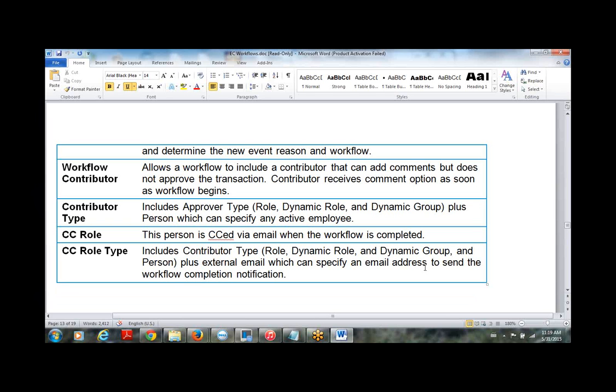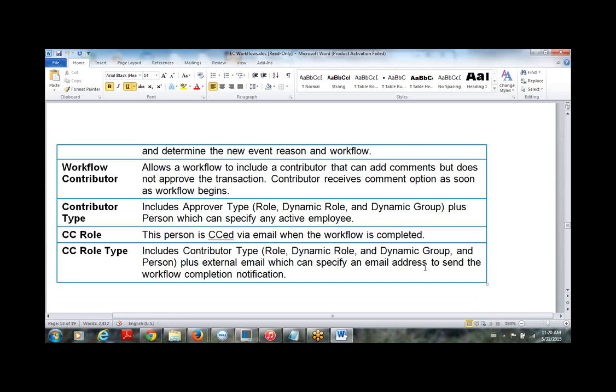And then contributor type, you can mention whether it is a role, dynamic role, or dynamic group. Dynamic role is determined by the system itself, and it has to be an active employee. And CC role is a person who's just informed. He is just informed that this is triggered, or this event has happened, just for information's sake.